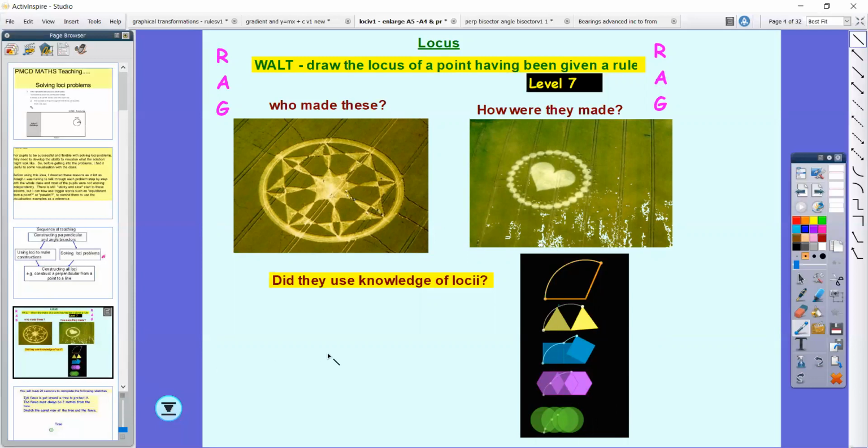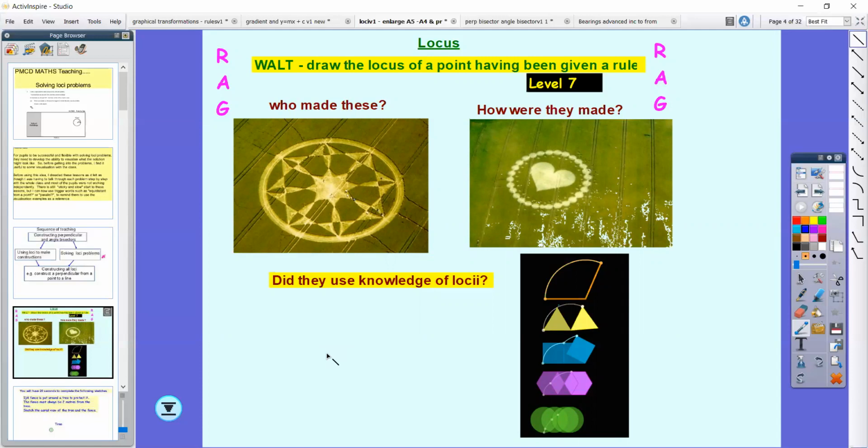Okay, so what I do is I start off with, as I said, visualization. All I'm going to ask them to do, they're going to find this a bit hard to start off with, is close their eyes and picture what's going on. How can you actually construct something if you can't even think what it's going to look like? And this is where I think a lot of students get stuck. They get a locus problem and they just read it and they've got no idea. They didn't even try to visualize. We try and encourage them to visualize. What might it look like? How can I use the tools that I've got to actually construct that in an accurate way?